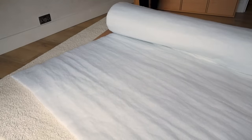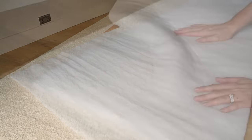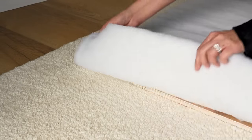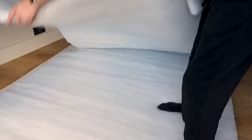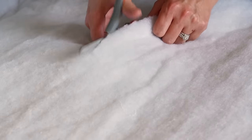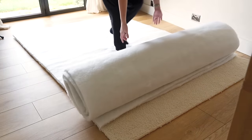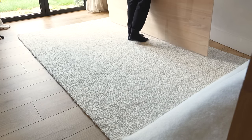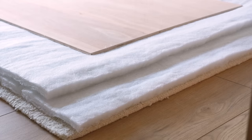You'll need to cut your wadding to size first. Lay down your plywood base and lay the wadding over the top, making sure it extends further than the edges of the plywood so you have enough to wrap over the edges to staple onto the back. I'm using pretty thick wadding, so I bought enough to have two layers so that it's nice and padded. I've cut one layer slightly larger than the other because it needs to be layered with enough to go over the edges of the plywood and that first layer of wadding. Once both wadding layers are cut to size, lay the larger one down first with the smaller one on top, then lay the plywood on top of that.